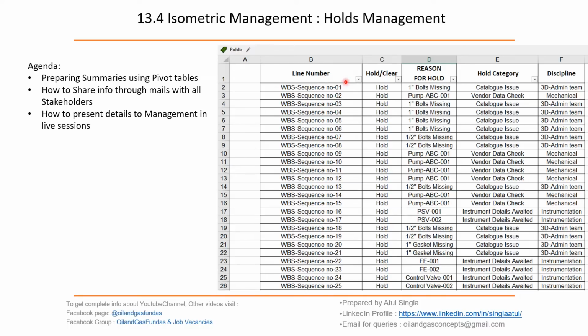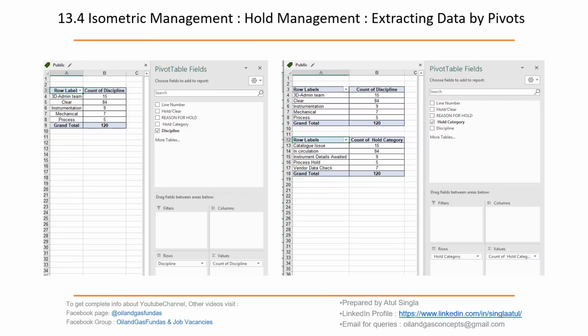So these 5 columns are the minimum we have to add in our hold list: line number, hold or clear, reason of hold, hold category, and we'll look into why this column is required, then discipline, which discipline is associated with this hold. This is the minimum information required in the hold list.